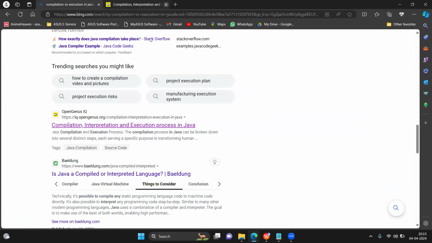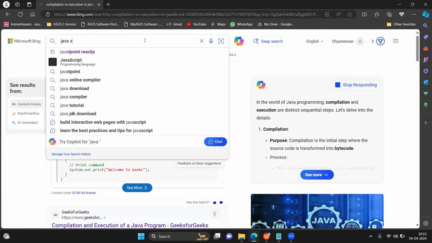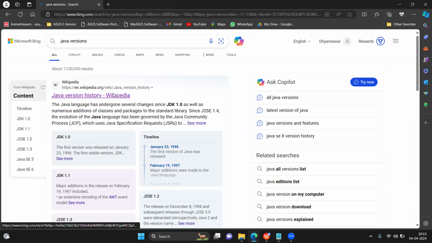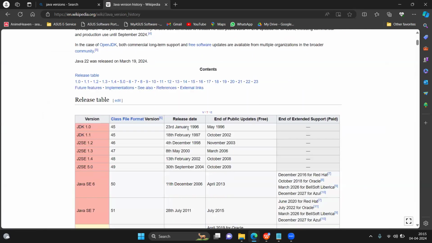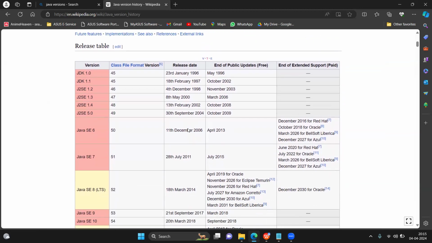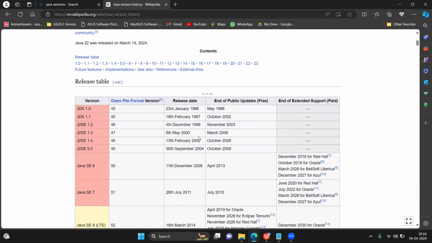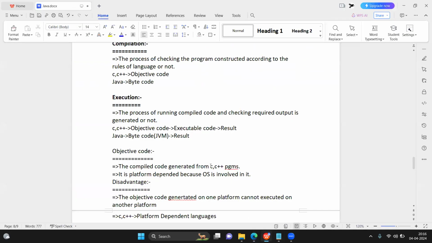Now we will see the Java versions. Java came into the market in 1995, I think, or 1996. JDK 1.0 is 1996, but previously Java Alpha and Java Beta were there, in the year 1995.